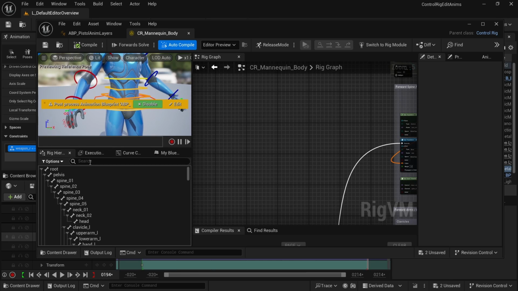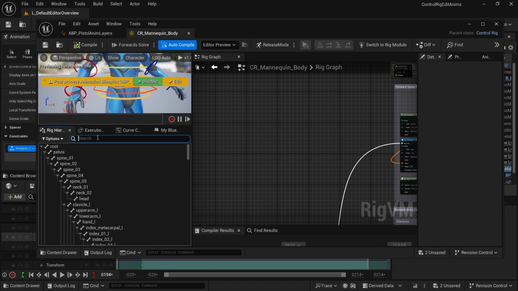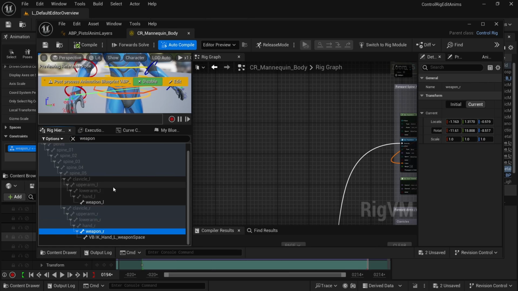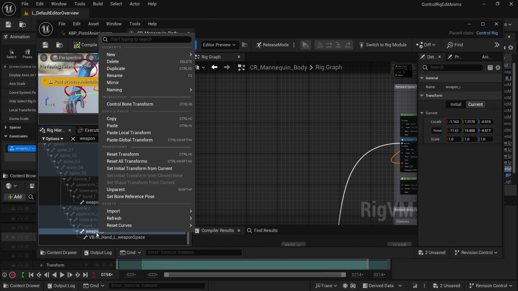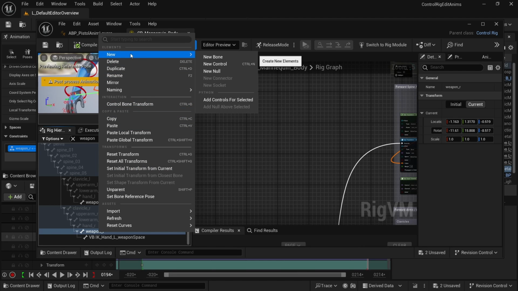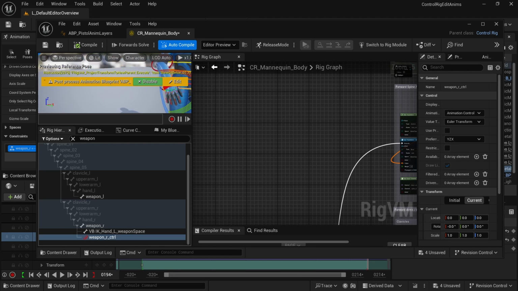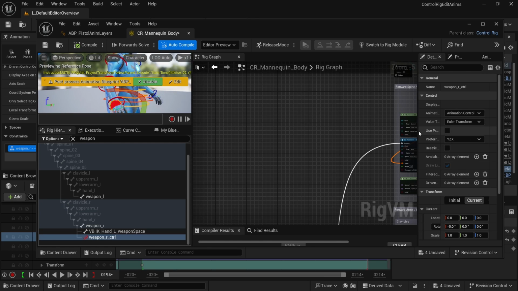So let's find our weapon right. I'm going to right click on it and create a control. So new and then control. Okay, great. So that's our new control.